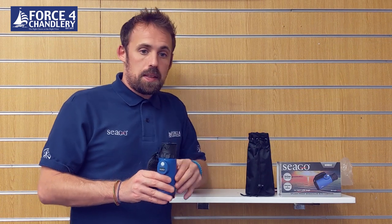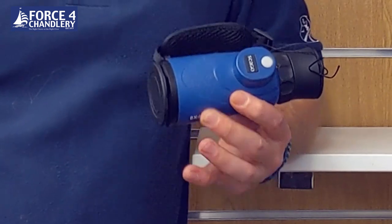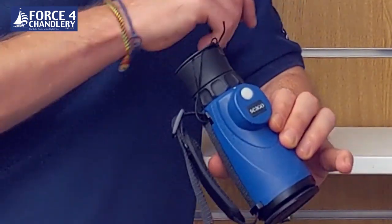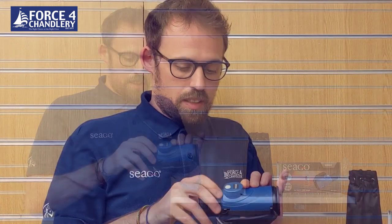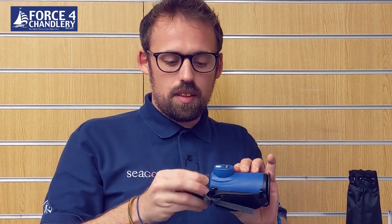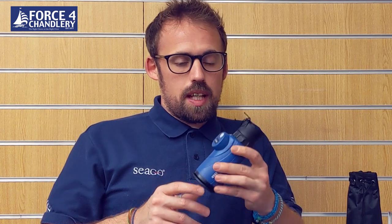It's waterproof, it's compact, it makes life a lot easier than using binoculars, especially if you're like me and you use glasses, because you can just get this dialed into your viewscape there and look down it and not have to fiddle around constantly trying to sort it out. So yeah, that is the Seago Monocular with Compass. Real nice, handy piece of kit.